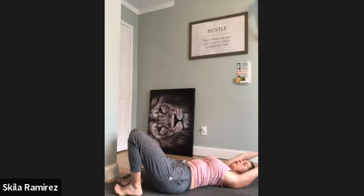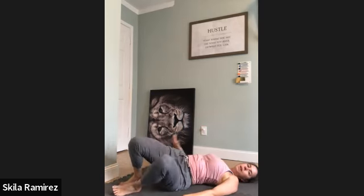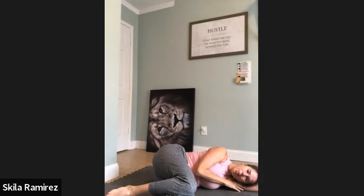Go ahead and bring both hands to the floor. And let's go ahead and roll over onto one side into our sideline constructive resting pose. Let's find the breath in the back of the body. Breathing as low as possible into the hips and the low back. It's okay if that breath rises along the sides of your spine, maybe even up behind the heart, but we are trying to keep it primarily in the lower back and maybe just behind your belly button.